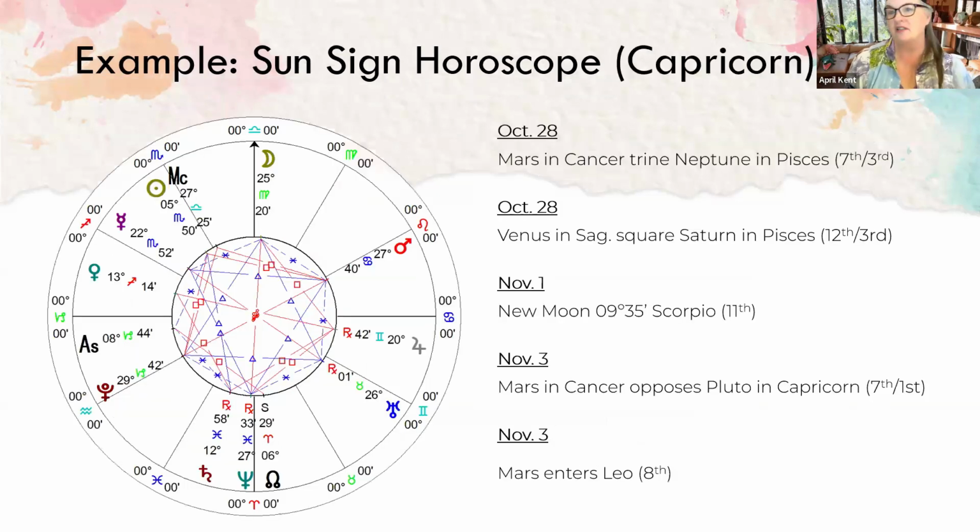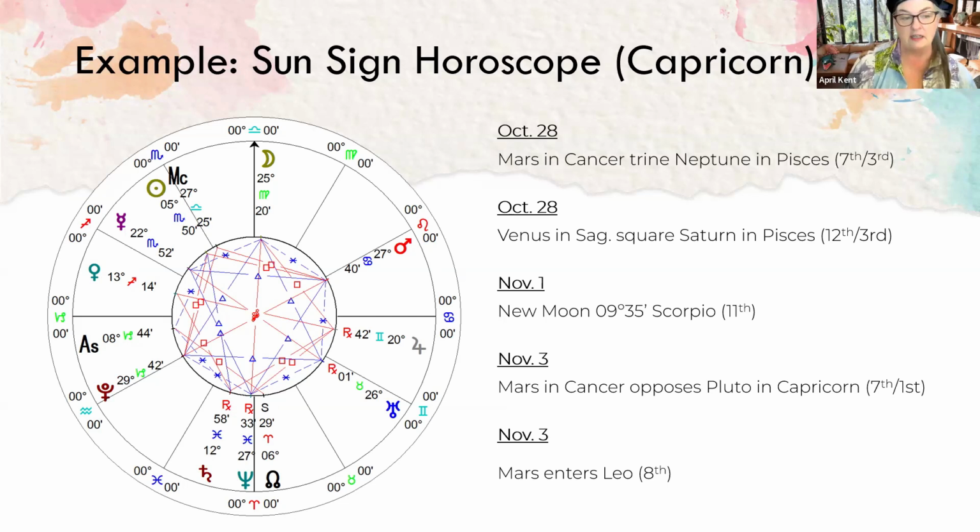Here's an example of a sun sign horoscope for Capricorn. Let's say I was going to talk to a Capricorn or write about a Capricorn person for the coming week. And this is by no means everything coming up this week. It is the busiest week ever. But here's a Capricorn house. It's got 0 degrees Capricorn on the first house, Aquarius on the second, Pisces on the third, and so forth. And the whole sign system is just 0 degrees of each sign on each house cusp, which is why it's perfect for this technique.